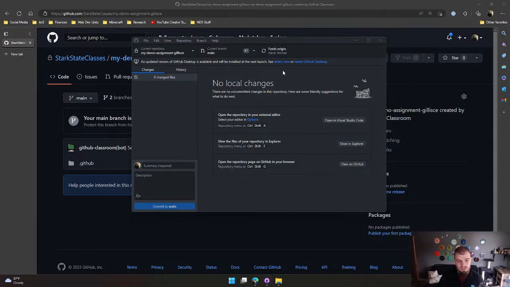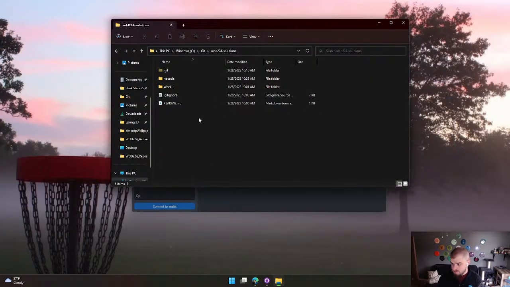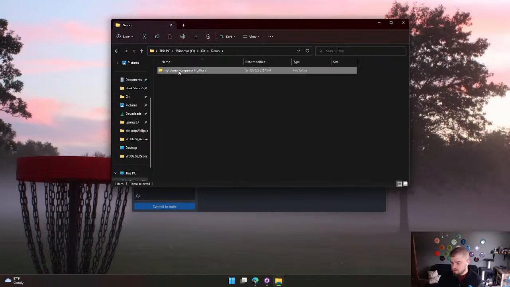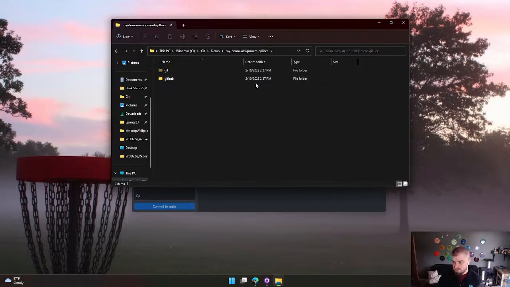So once we've cloned it, what's the next step to do? The next step is to go to File Explorer, go to the folder that you just cloned down, make sure it's there. Out of the gate, it should probably have a .github and a .git, depending on your file settings. Whether you can actually show that stuff or not is kind of your computer settings. I have hidden folders on so I can always see that stuff.